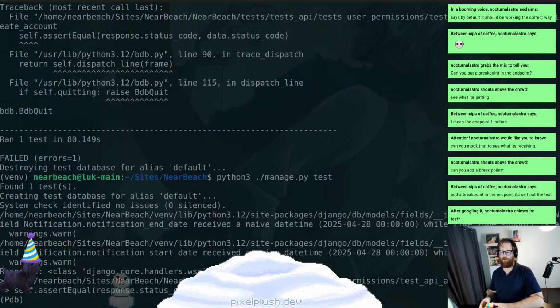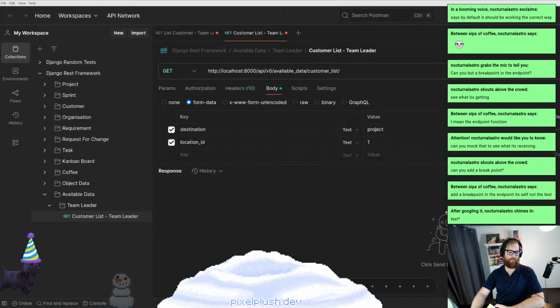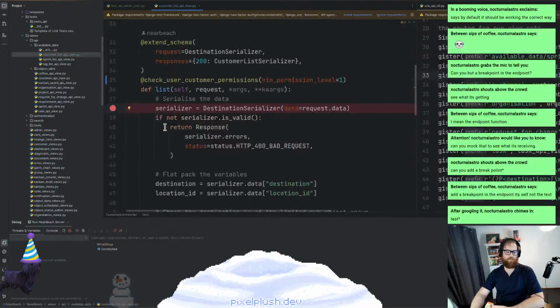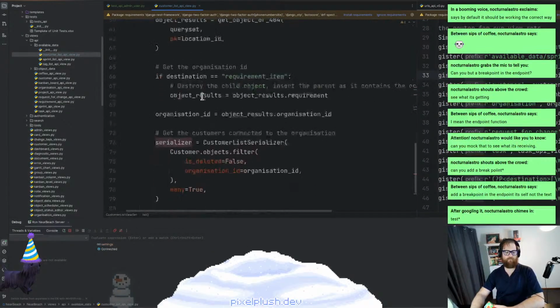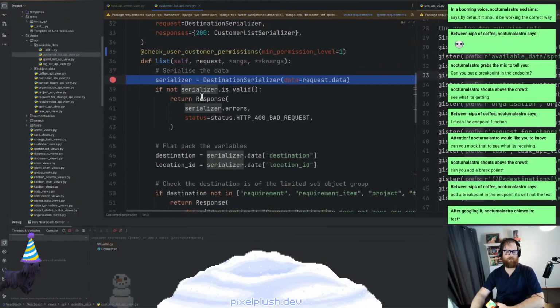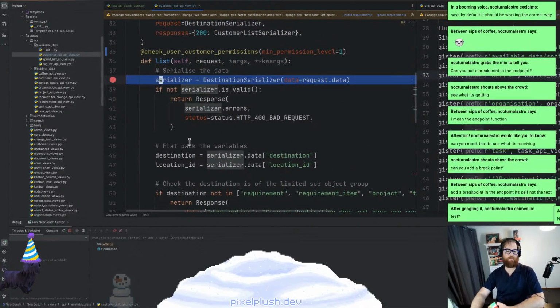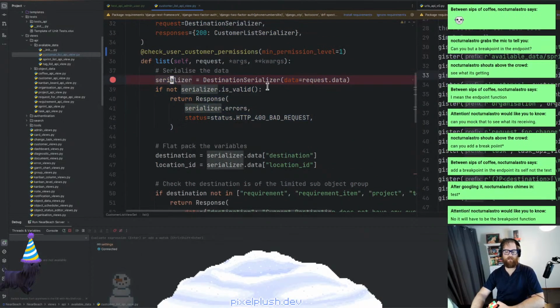Yeah, it didn't hit that breakpoint. Unless you want breakpoint as in there. But yeah, when we do the client, it hits this, but it's not getting the data through. With the breakpoint function. All right, cool.